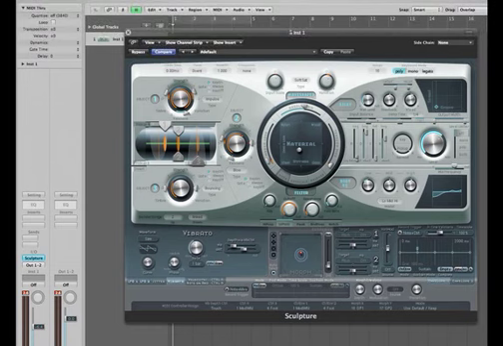Next to the two LFOs, there are other modulation possibilities available down in the bottom left-hand corner of Sculpture as well. The first of these is the jitter control. So once I've reined in the amount of vibrato from the previous tip, what I'm going to do is just go into the jitter module.